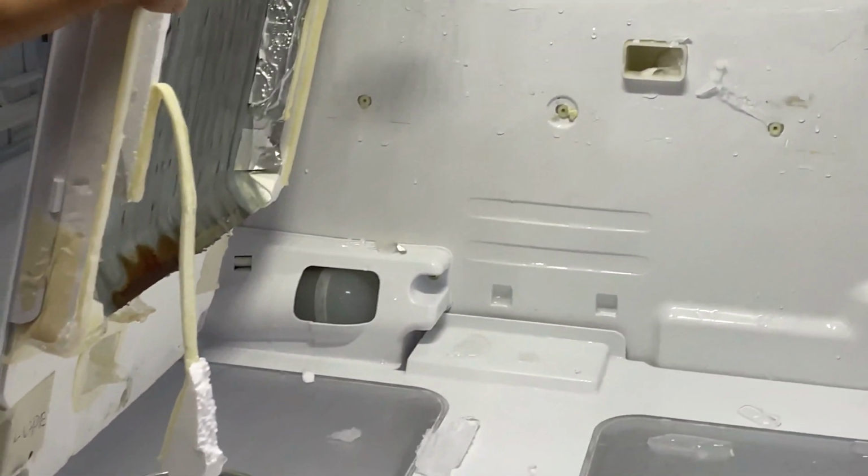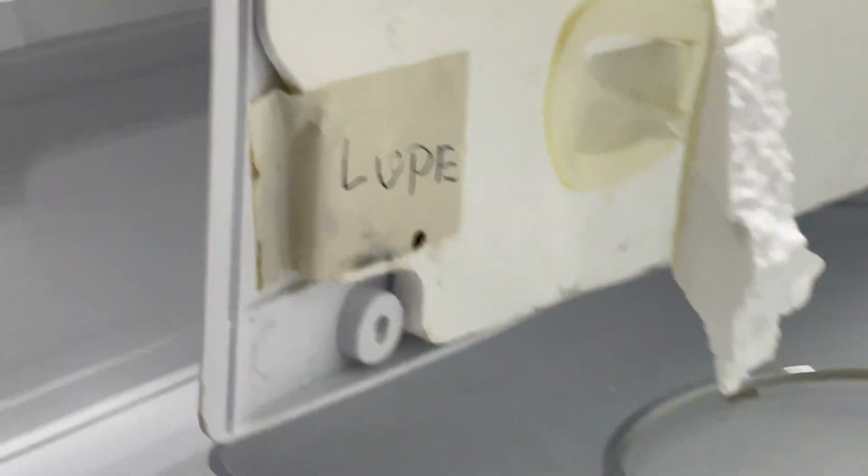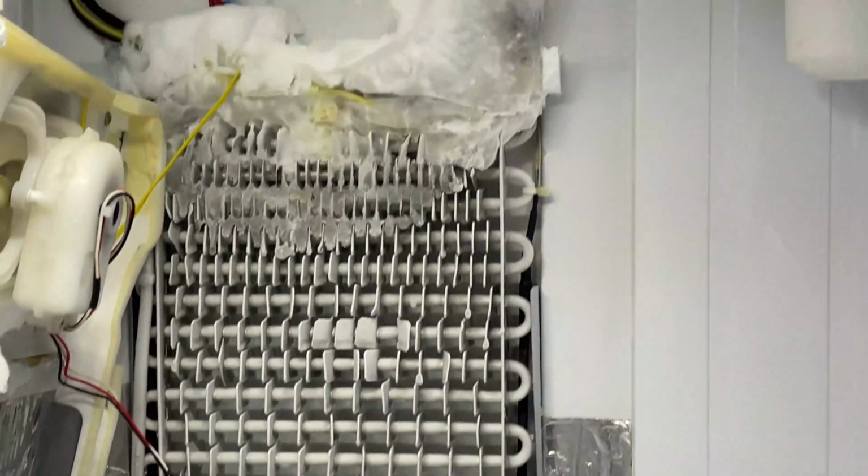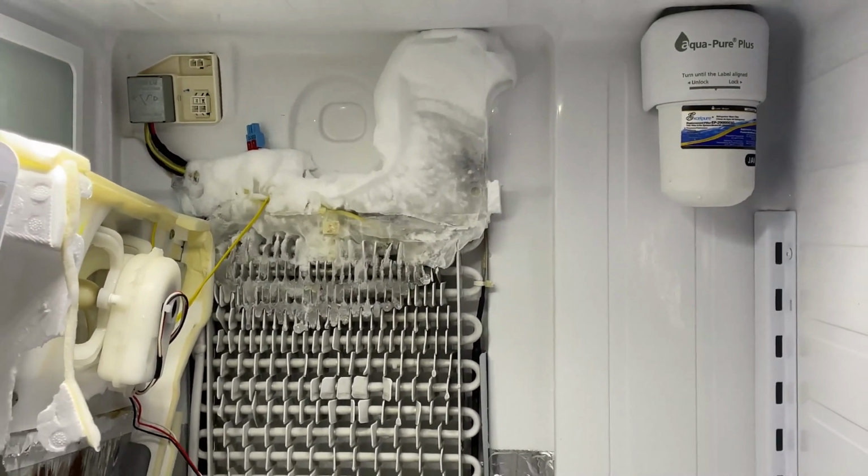Look, our refrigerator has a name. Lupe? Sorry, Lupe. I've been referring to you. Guadalupe or Lupe? Just Lupe.